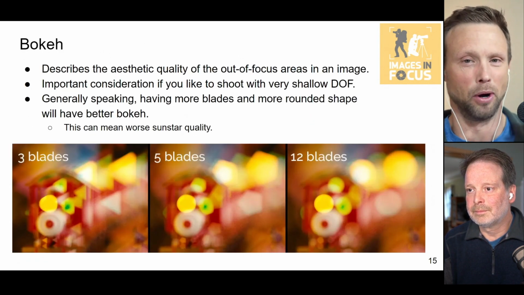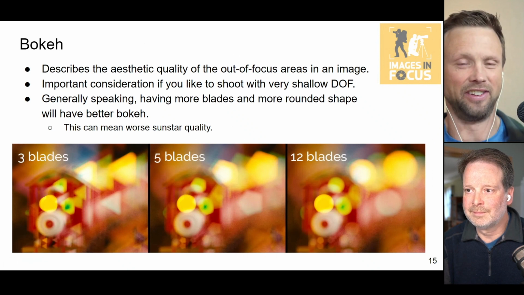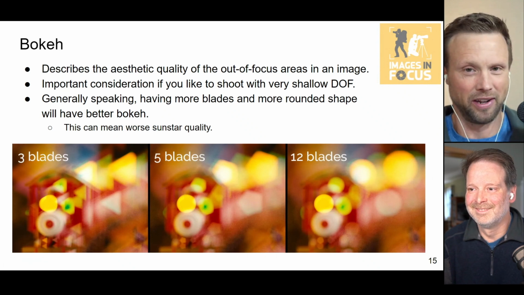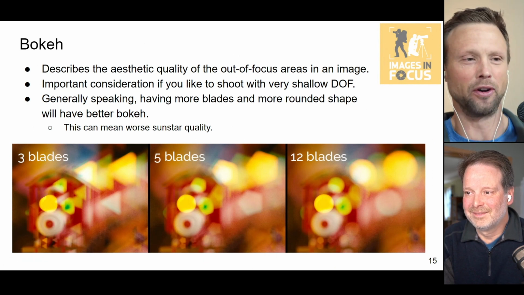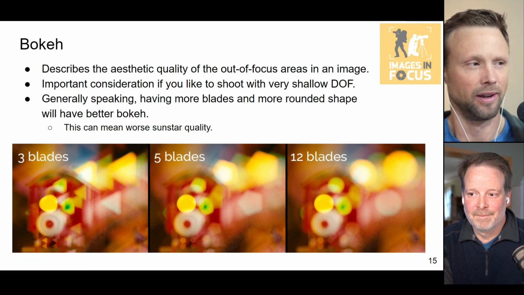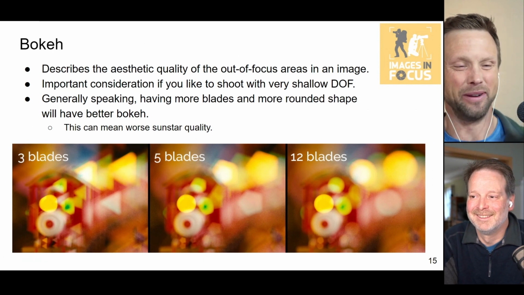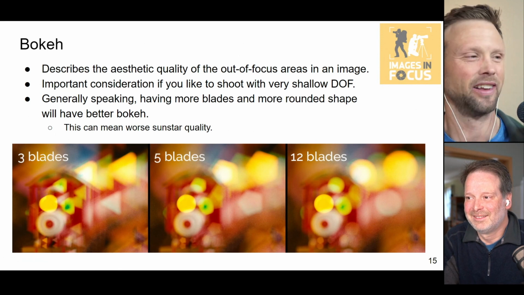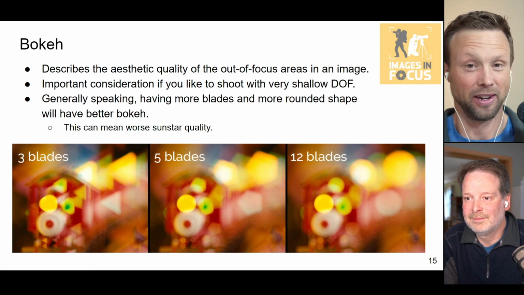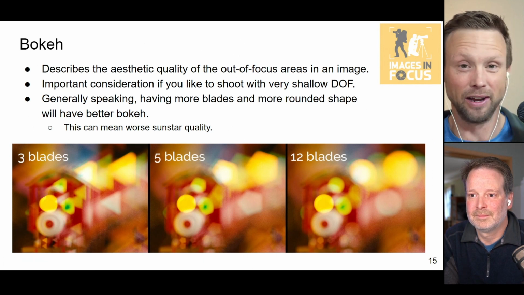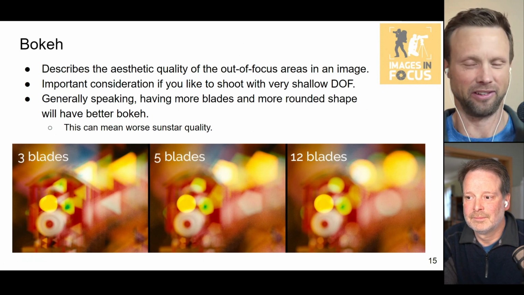So now let's move on to bokeh. Bokeh is actually an English transliteration of the Japanese word, which means blur. And it's come to mean the aesthetic quality of the out of focus areas in your image. Or the creaminess, as I like to say, the creaminess of that background. Yeah, just the creaminess and just how good it looks. And it's a very important consideration if you like shooting with that very shallow depth of field. Which portrait shooters really love, wildlife shooters really love, because it helps simplify your compositions and bring your subject to the forefront.